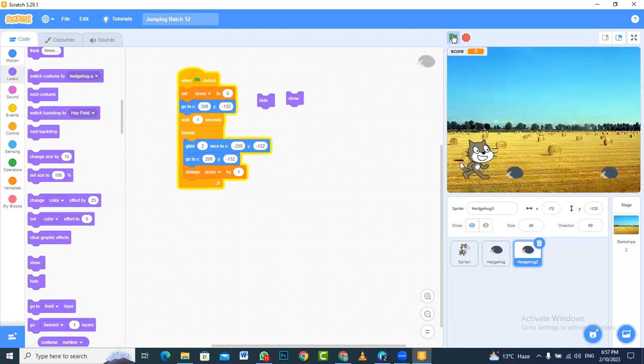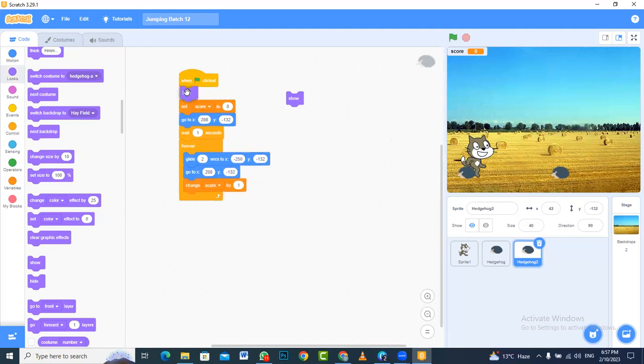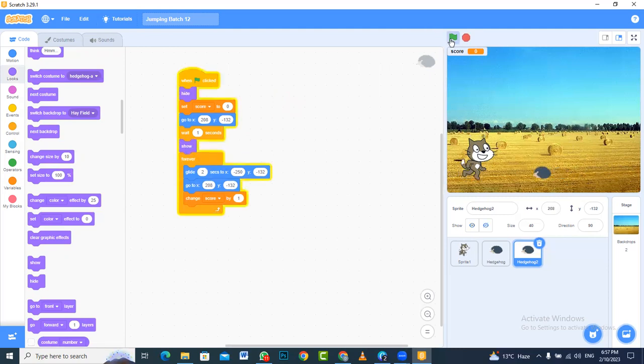Now you have a game in which there are two hedgehogs, and this game is now more interesting because you would have to jump in between more quickly. But there is a glitch here. See, you see the two hedgehogs standing there. So the first one starts moving, but the other one is not moving. So we can hide this for some time, for 1 second, and then just ask it to show up again after 1 second, like this one. So now it looks more smooth.